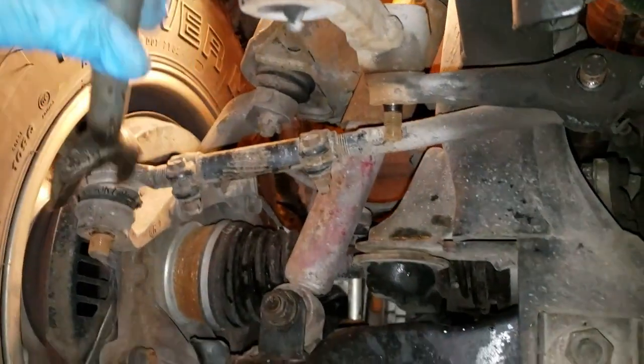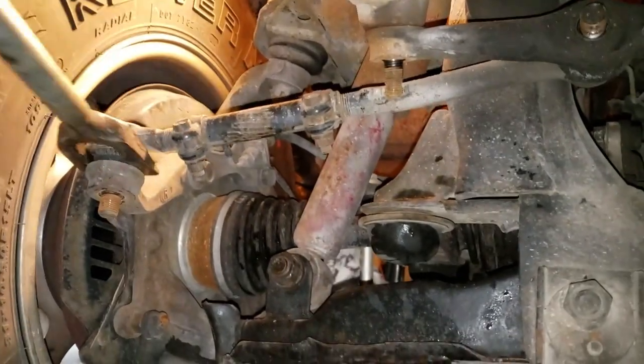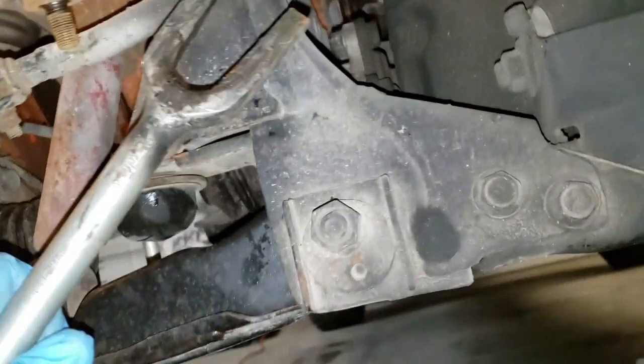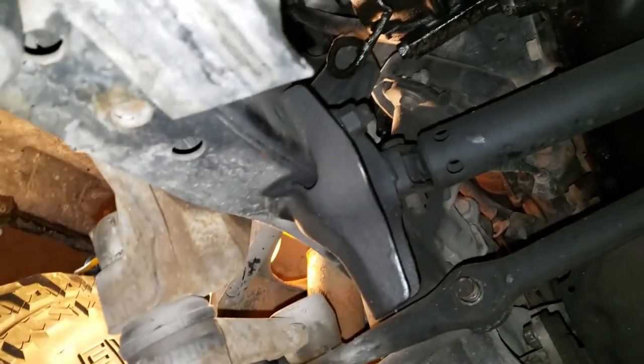put it right in here. I can't film this. I'm filming this by myself and doing it, so I'm going to have to put the camera down right in here and separate it here, separate it here, and separate it right here. Then we're going to take these three bolts up here out and drop this whole assembly down out of there. So I'll be right back.